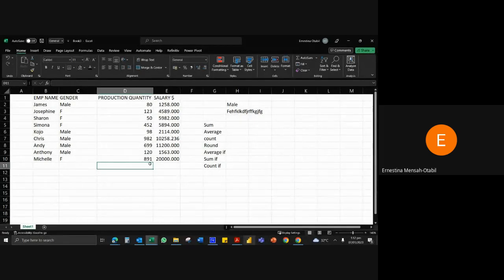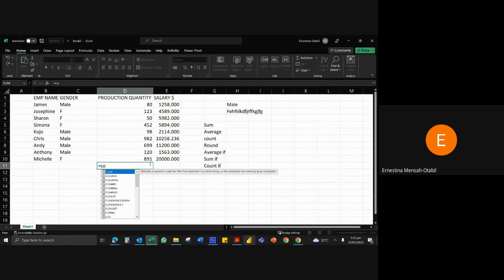So now let's do count if. Equal to count if, then you hit tab. Let's try and go back. When you want to input the function, Excel gives you an explanation of the function you are about to use. Count if counts the number of cells within the range that meets the given condition.